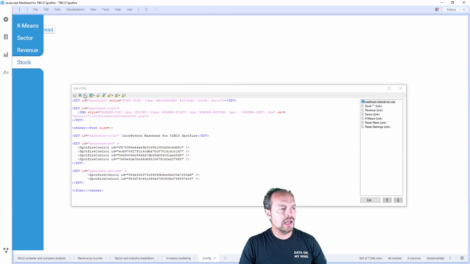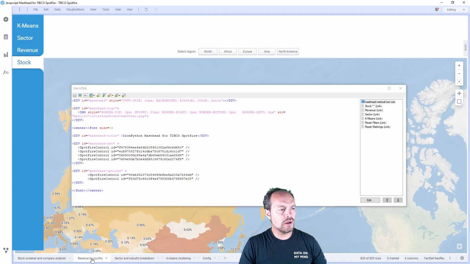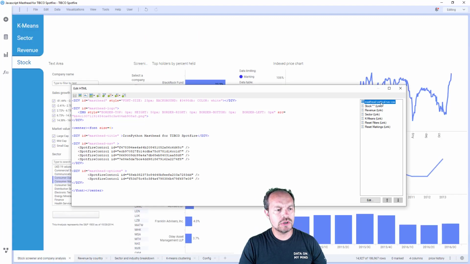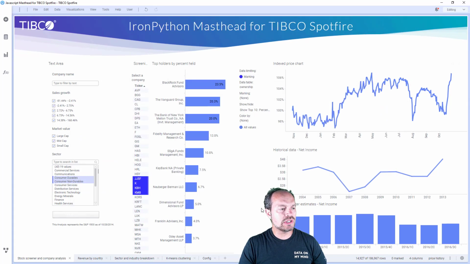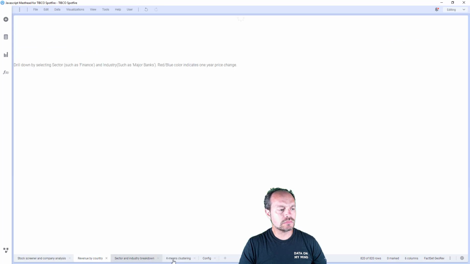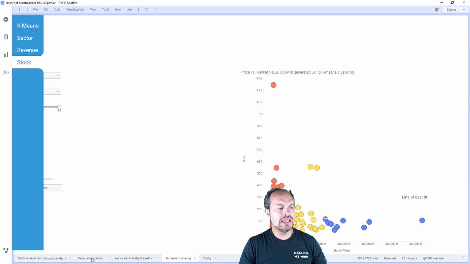I click apply. And now all my pages have it, but I think I'm just going to keep it on my map. So what I'm going to do here is just ignore this page and replicate the other layouts. I'm going to change for more fancy layout on this page. So now let's change to this one. It looks the waves. Because I haven't run my Python, my pages are still the same. So I am going to apply that wavy masthead across all my pages, but I want to ignore this particular page.